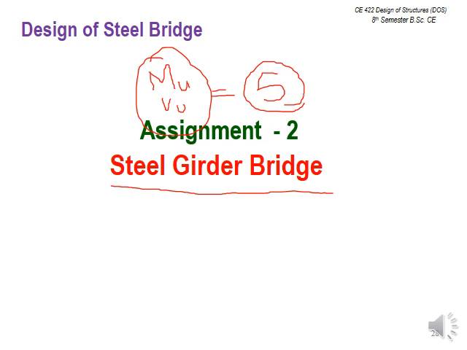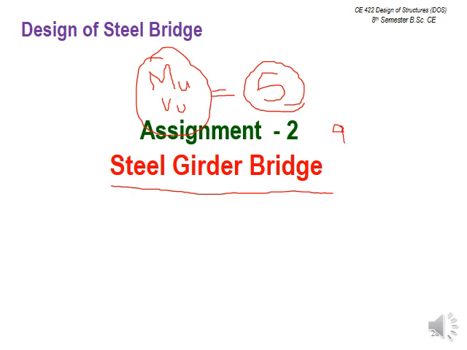Assignment number 1 was the descriptive one, in which you had to give the detail or brief description about the steel bridges present within Pakistan, our country. Okay, so at different locations you had to find the type of the bridges, and then their spans, whatever details you get for the steel bridges present in Pakistan. That was your assignment number 1.